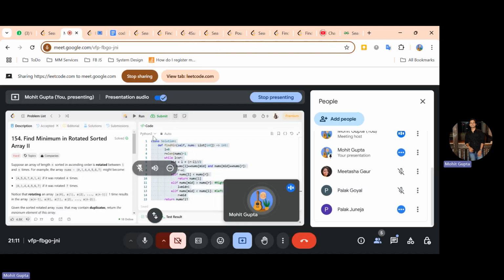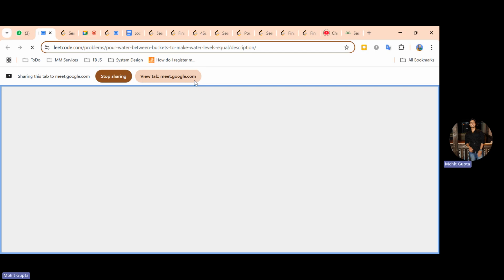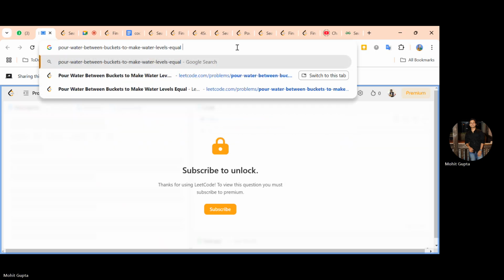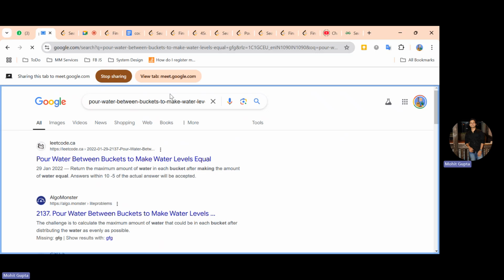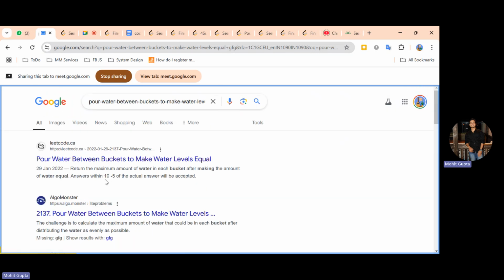I have one more problem, but I think we are pretty much over time, and I have a meeting as well. So the last question that I wanted to discuss was this. This is a Leetcode question, so we need to find it somewhere else, like GFG. Maybe the maximum number of buckets that can be filled?